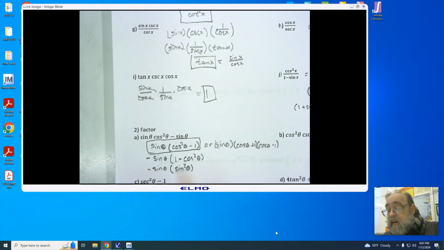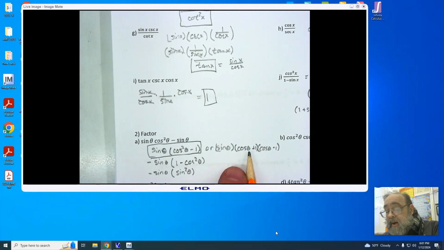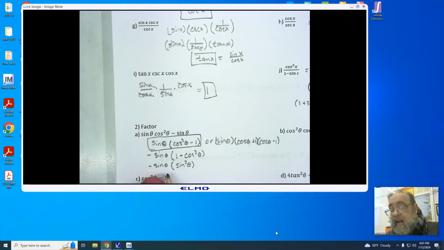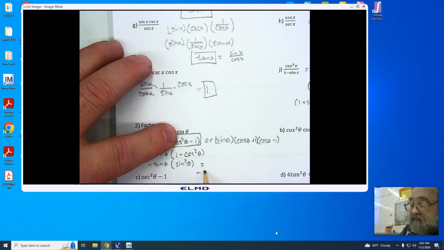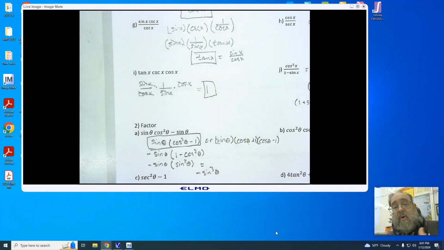So notice, here's a possibility. And I like this one as well down here. Negative sine times sine squared, and I would end up getting a simplified negative sine cubed. So all I'm trying to do is show you how we can use factoring and the use of our identities to simplify things into terms of sine, possibly into terms of cosine, possibly into terms of tangent, or whatever is asked.